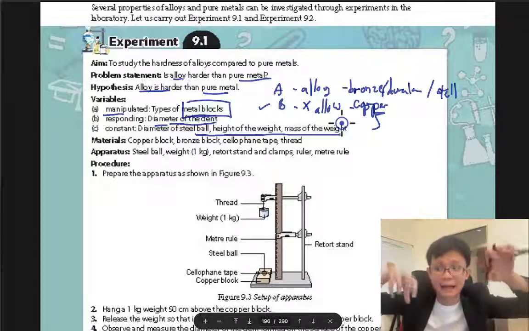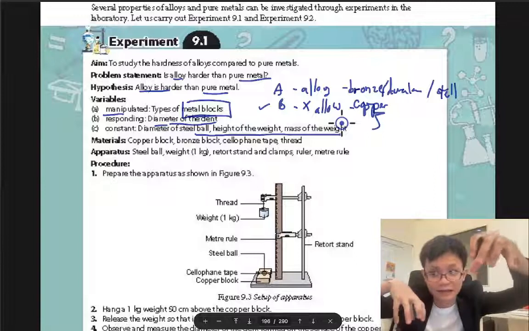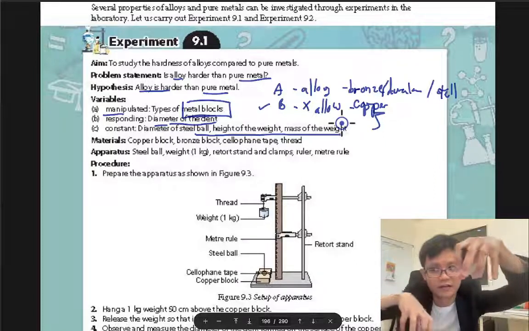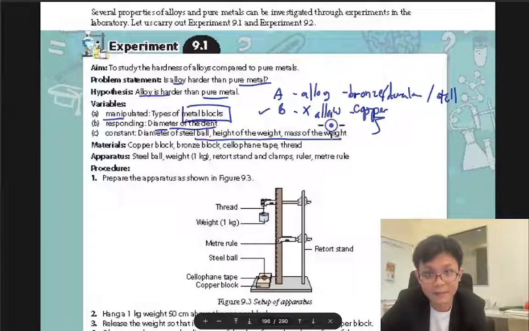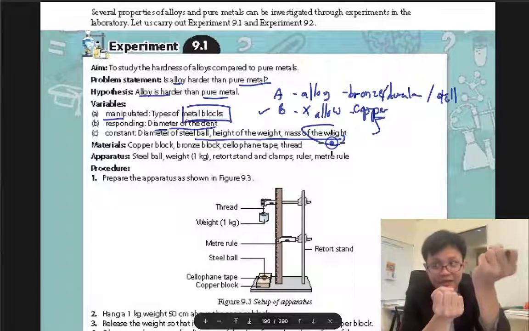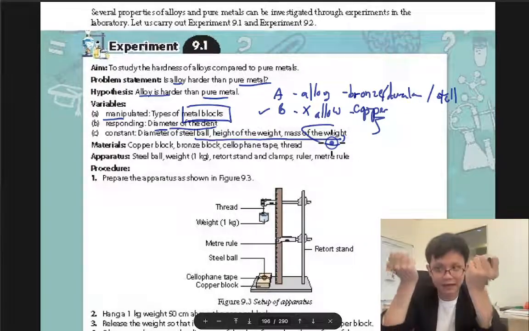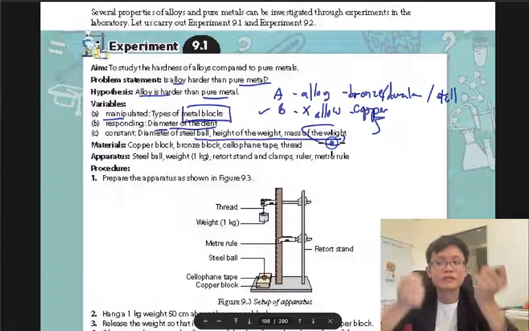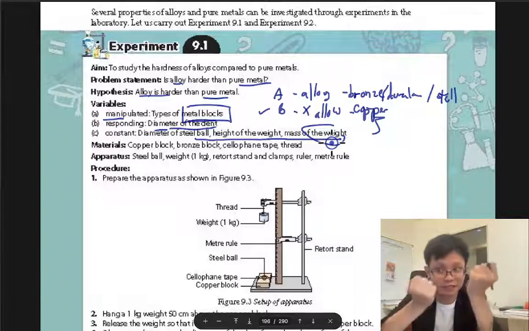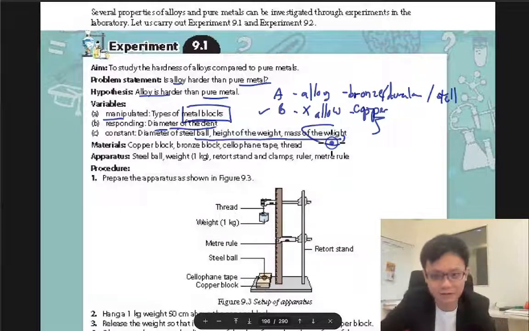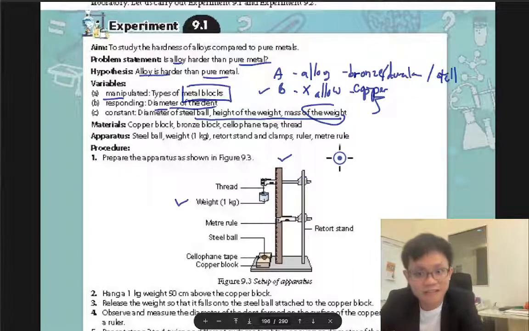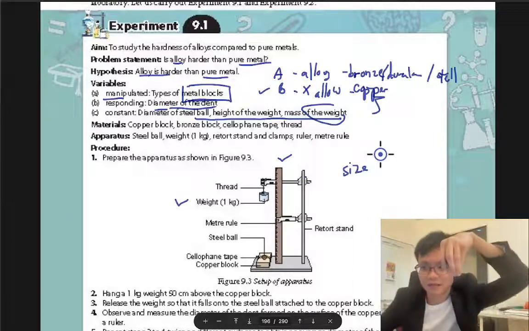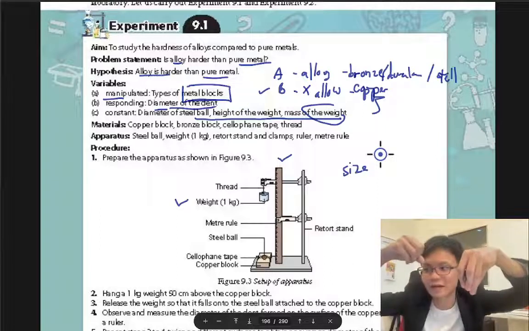So okay, I use that. You see me. This is the alloy, this is the metal. No difference, I drop them from the same place. These two things are also the same size, that's why here it says the mass is the same. Not that this one is heavy and this one is light, they are the same, I already counted, then I put them in, so you see which hole is bigger, then it will be stronger, okay? So you use 1 kg, and you want to use a ruler to make sure it is the same, or make sure the size is the same. You don't make one sharp and one round, then what are you testing, correct or not?